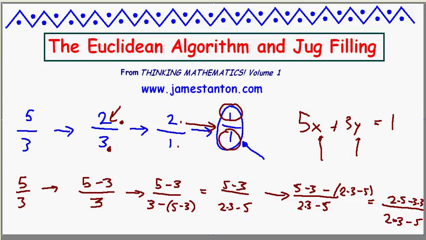We know we've got the greatest common factor here: one and one. In fact, I've expressed it two different ways as a combination of the original numbers, five and three. The first one, the bottom one, corresponds to filling the three-gallon jug twice and anti-filling the five-gallon jug once. This solution corresponds to filling the five-gallon jug twice and anti-filling the three-gallon jug thrice.